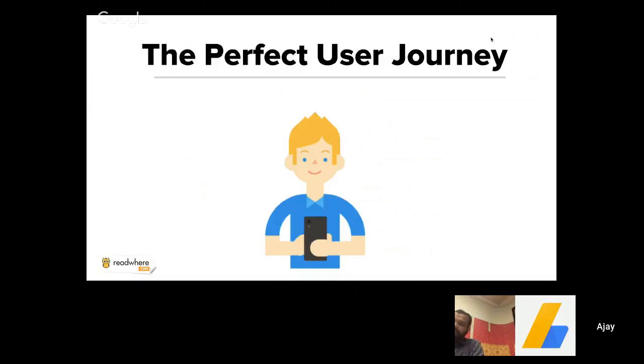However, WordPress has made content delivery very simple and user friendly, but we still face certain difficulties while integrating new technologies with it. Hence, we have a better solution, which is Readware Complete Mobile Solution, to provide your user a perfect user journey. A perfect user journey is a combination of AMP plus PWA. PWA stands for Progressive Web App. In this perfect user journey, the first page loads as an AMP, and the next page loads as a PWA. That's how users get a seamless, very fast experience of browsing through your content. Next.